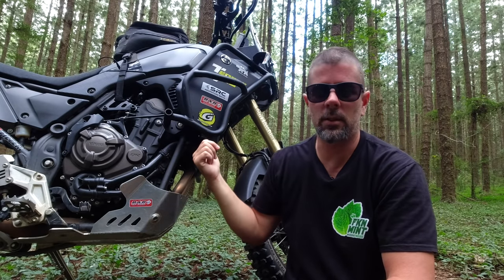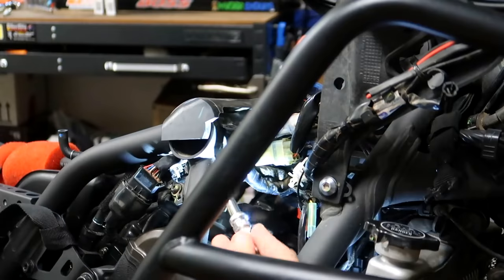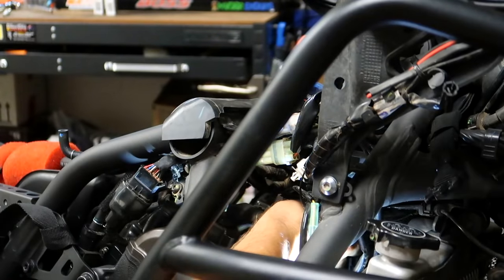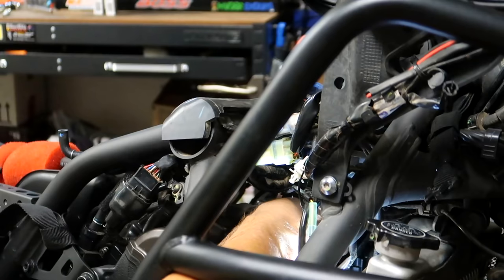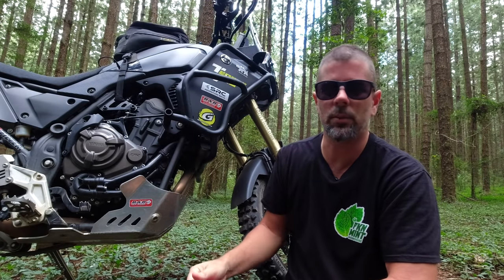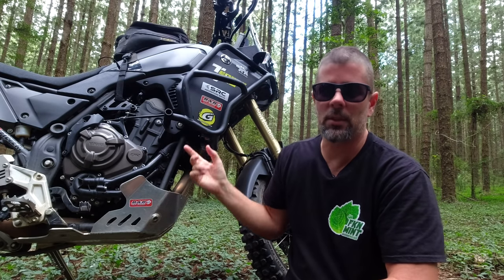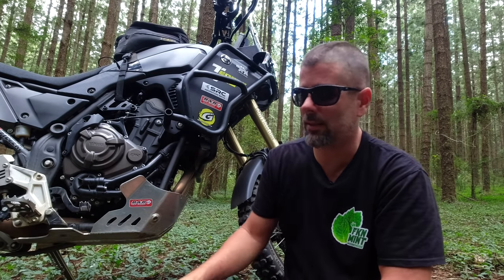I also changed out the spark plugs for some NGK Iridium plugs whilst I was doing that spark plug access mod. I thought, well, I'm in there, I might as well change them. The original plugs had 10,000 Ks on them anyway. I know they only say to change them at 20,000, but I thought I'm just going to change them while I'm in there with some Iridiums that should last 30 to 40,000 Ks.